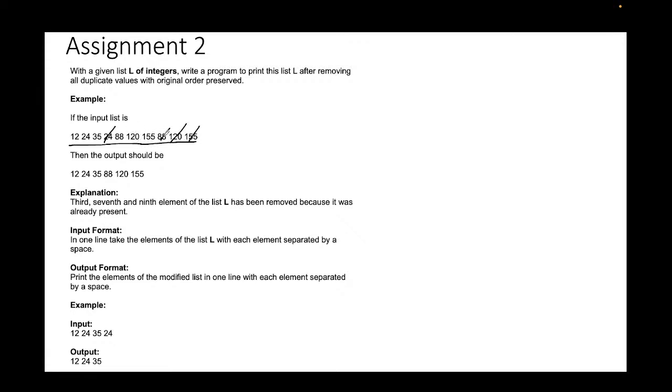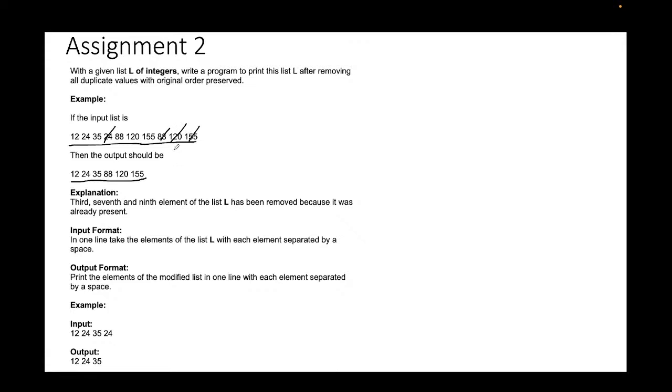120 is also removed. So what is left? 12, 24, 35, 88, 120, 155. That should be your output. As I said in the explanation, the third, 7th and 9th elements of the list have been removed because they were already present, and the 8th element also.